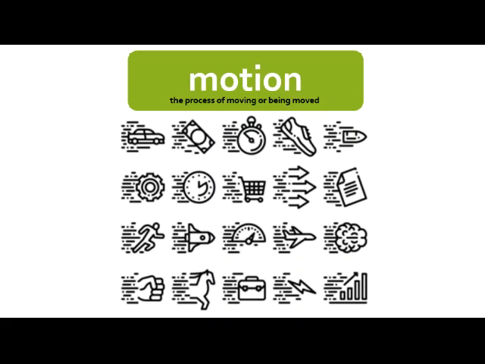Our next word is motion, which means the process of moving or being moved. So look at all of these little pictures. We have a car in motion. It's driving, right? So it's going in a straight forward motion. We also have time. The time on this clock, the hand is going around and around. So we have a motion of going around this clock. We also have a horse down here. It's running, right? Its legs are in motion.